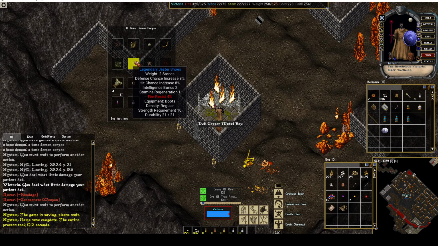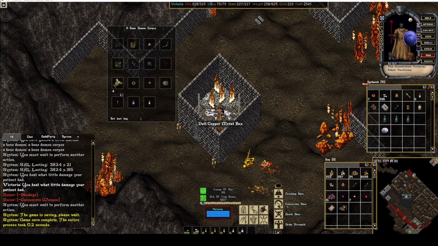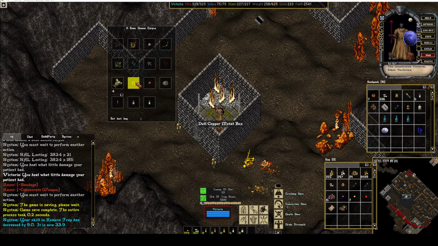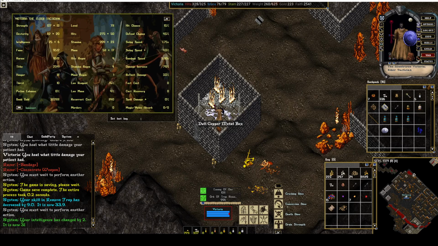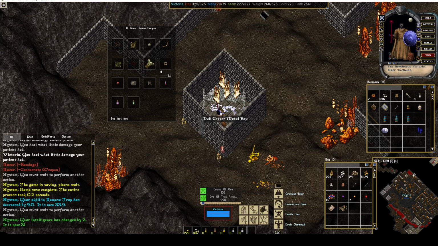Shoes with defense chance increase, hit chance increase, stamina, and fire res. Ours have removed trap, but I think that we should take those shoes for the stats. So look at that, we are capped at defense chance increase and now have 15% hit chance increase. That's really nice.